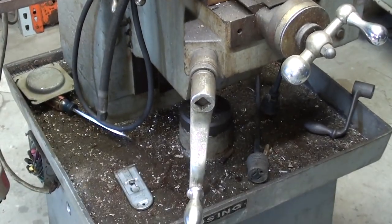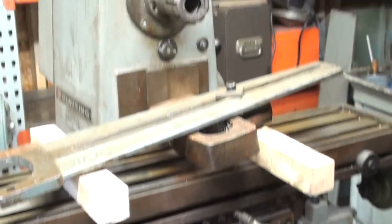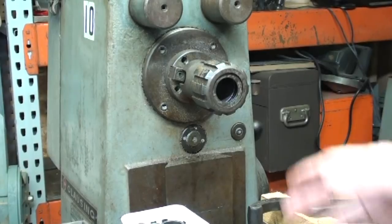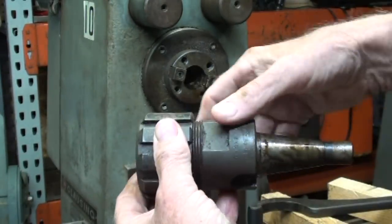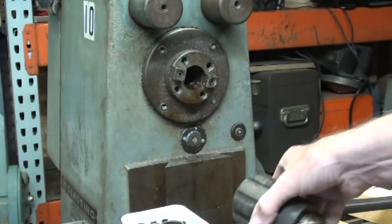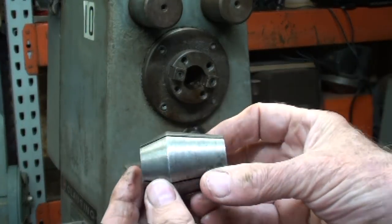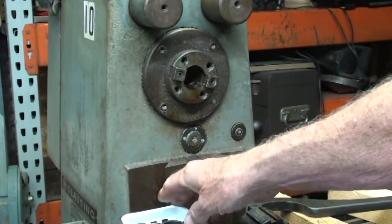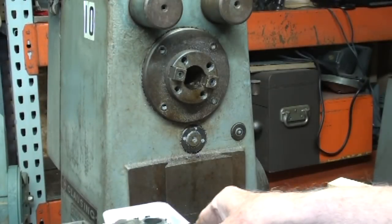And it came complete with all the cranks. Extra crank there, I think, is for a vise. A vise was not included. The collet holder is by Universal Tool with that number 30 milling machine taper. And it uses the double Z collets, ZZ. And there's about 10 or 12 of them included. All the sizes I would need, I hope.